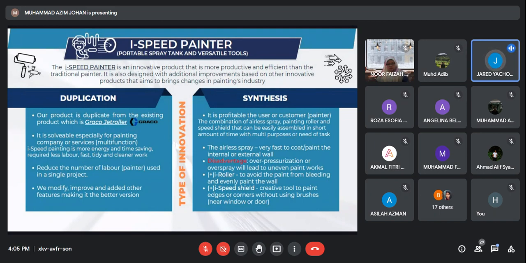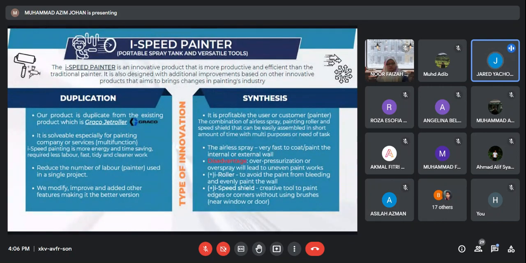But the disadvantage of using airless spray is that it would cause bleeding when over pressurization or overspray occurs, which will lead to uneven paint work. To overcome this, the function of the roller will avoid the paint from bleeding and it will evenly paint the wall. Lastly, we attach speed shield along, where speed shield is a creative tool to paint edges or corners without using any paintbrush.